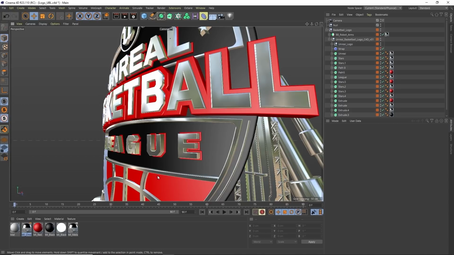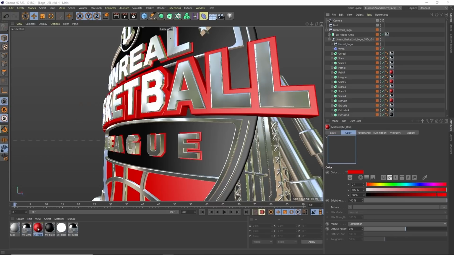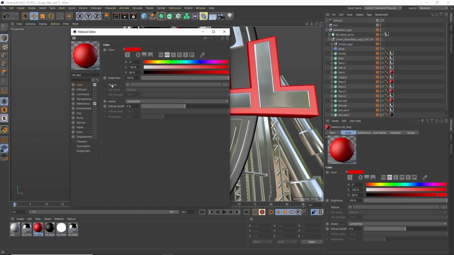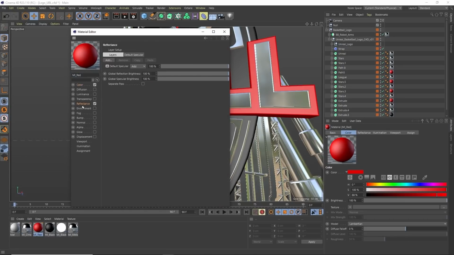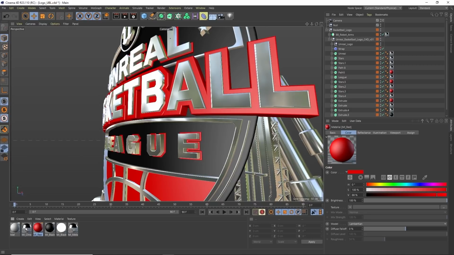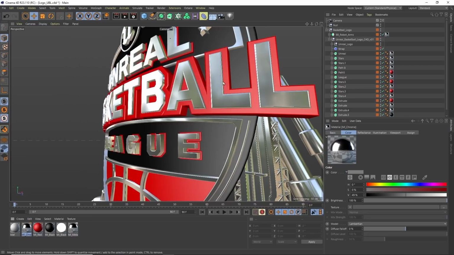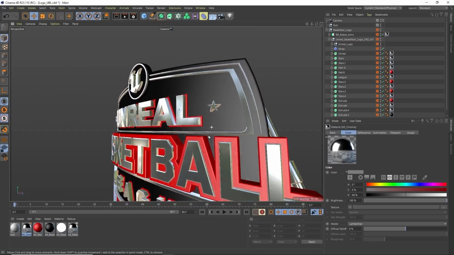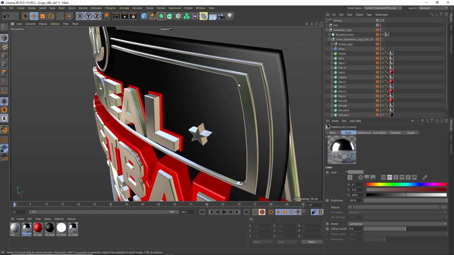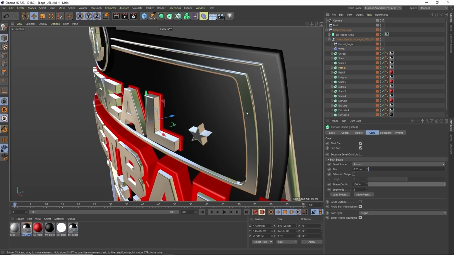And so yes, we can bring in some of the bitmaps and the various channels. But what I've done is kept it very simple, and I went ahead and assigned colors, and in the reflectance, I've added some default specularity. Some of these I've added in a chrome material, and I've went ahead and tagged the objects how I'd like them to come in. So I went through each spline here, for example, and added the chrome materials.